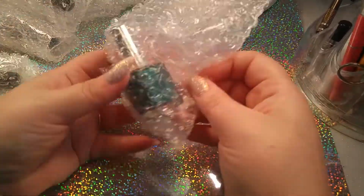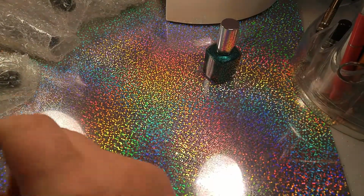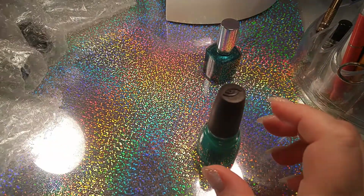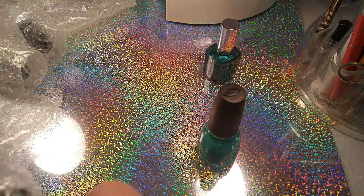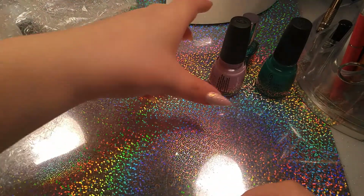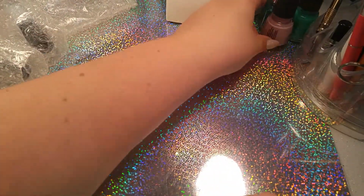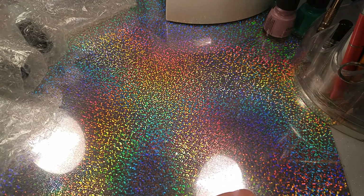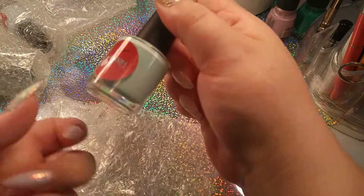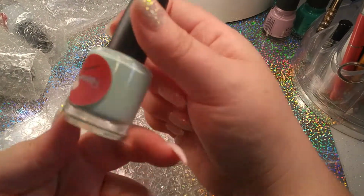Okay, and let's see. This is my polish from the first box. Get these all unwrapped. Save the bubble wrap. That's a new one. Here's my other polish. China Glaze and my other China Glaze. Okay, so that's all my stuff back and my stamping plate. I have that back. She had that in there. So here are the new polishes that she sent for this box. Oh, we got some Braves Diva polish here, guys.